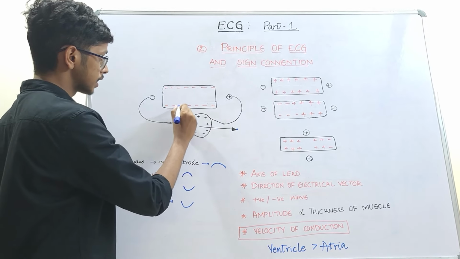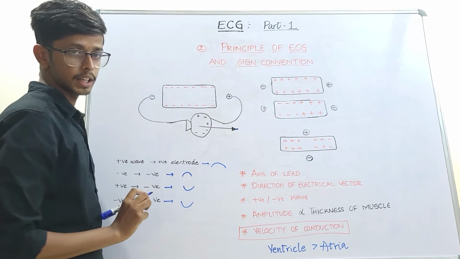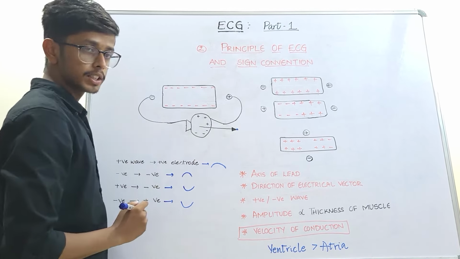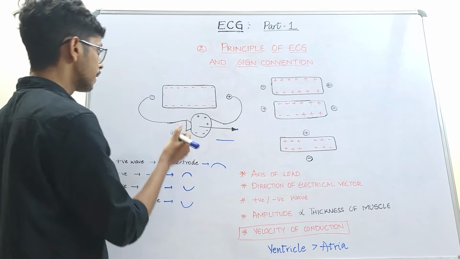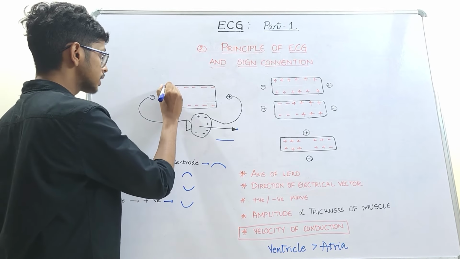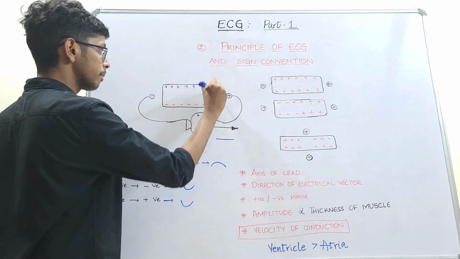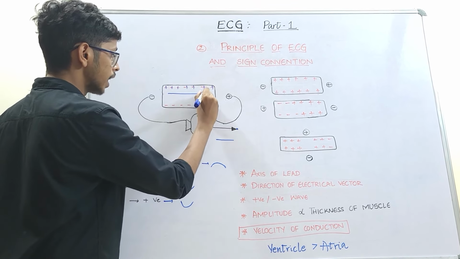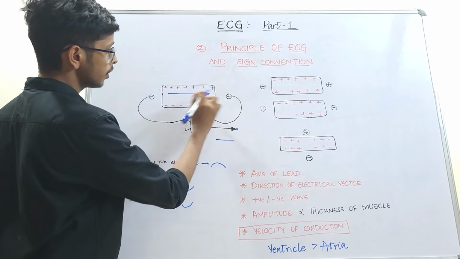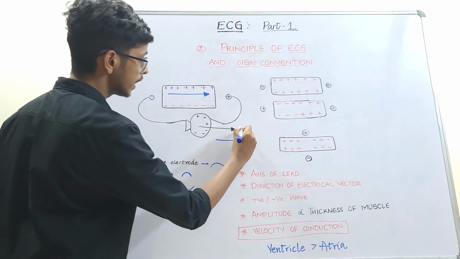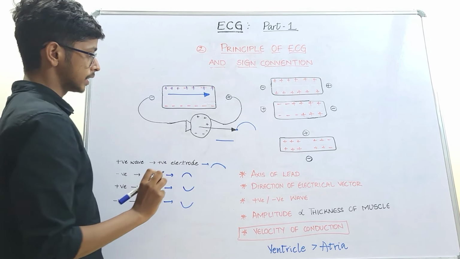For example, initially the heart muscle is in resting condition. All the inside of the heart cell is negative initially. There is no change in the electric currents or electric charges, so there won't be any deflection in the galvanometer, and we will get an isoelectric line. Whenever a stimulus comes, the cell starts depolarizing. The inside of the cell starts becoming positive. Then the positive wave is generated, and this positive wave is going towards the positive electrode, guys. A positive wave going towards the positive electrode creates a positive deflection or positive wave like this in the ECG.